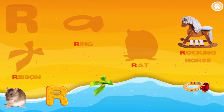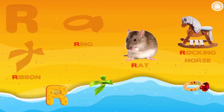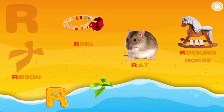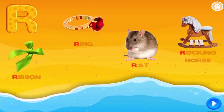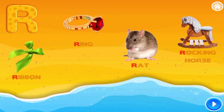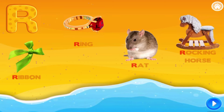R is for rocking horse. R is for rat. R is for ring. R is for ribbon. R. Excellent. R. R is for ribbon. R is for ring. R is for rat. R is for rocking horse.